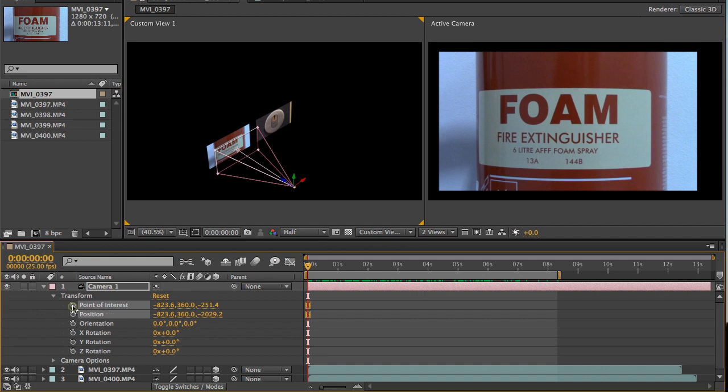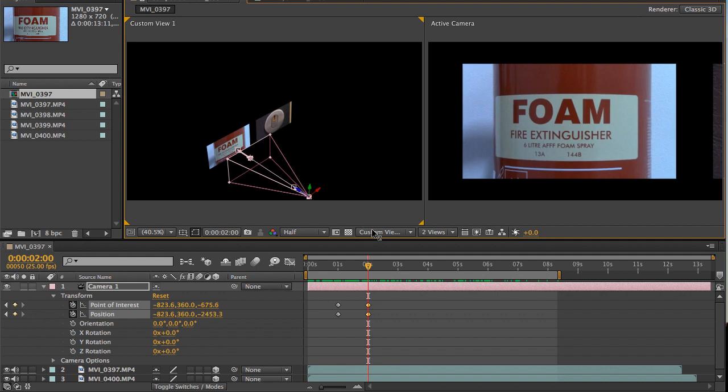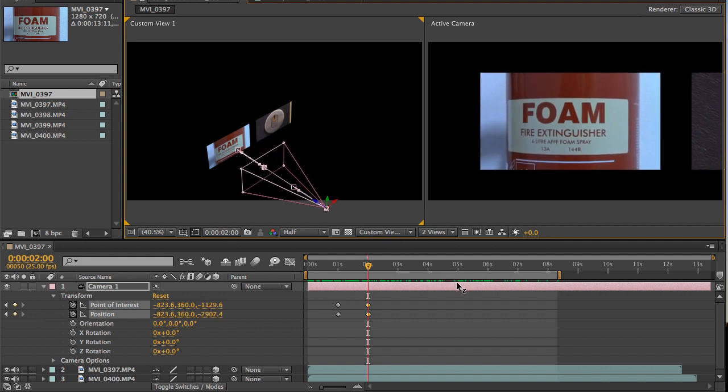Suffice to say that at the moment you want to have both of those keyframes selected when you're doing some first basic movements. Now, I want to start my movements at around 1 second. So I'm going to go to 1 second here, and I'm going to click on position and point of interest so they get selected at the same time. I'm then going to move on to 2 seconds, and I'm going to grab the Z handle and zoom the camera out like so.